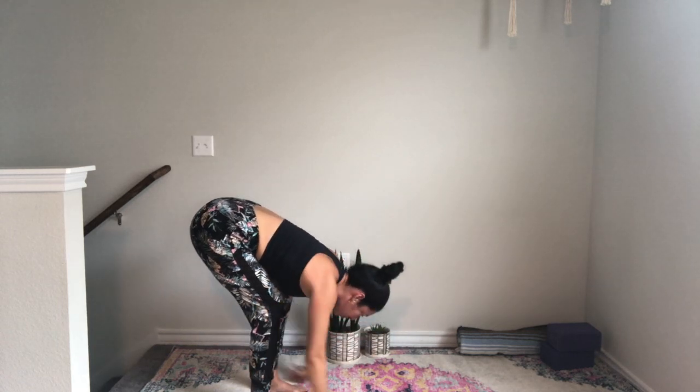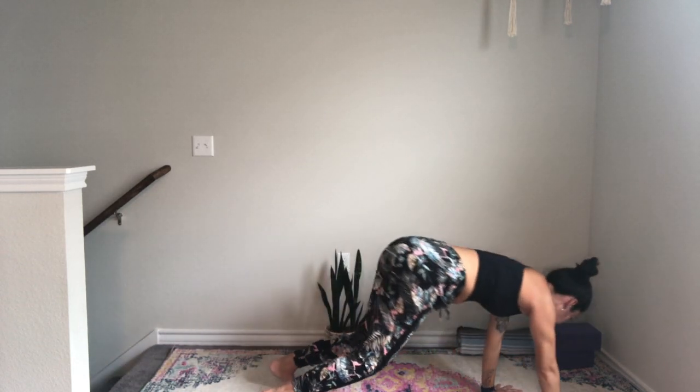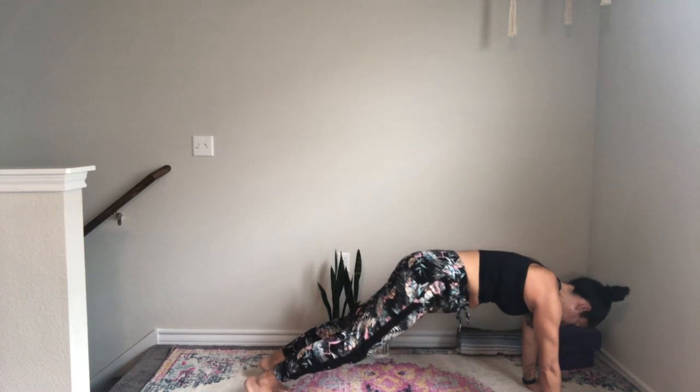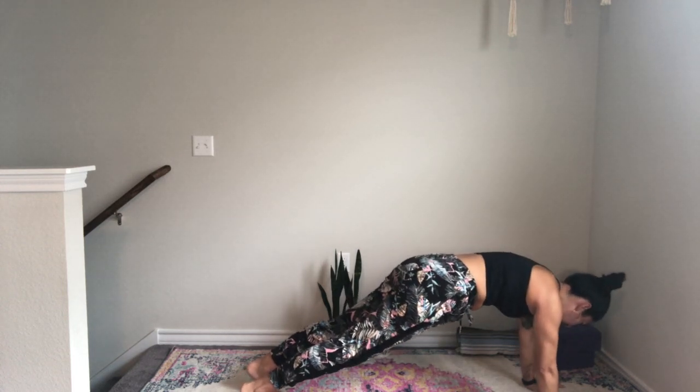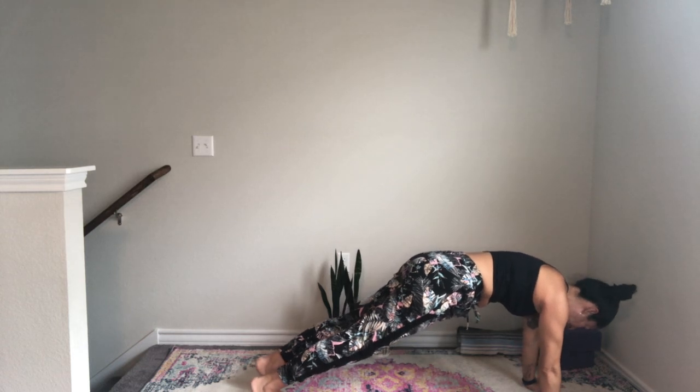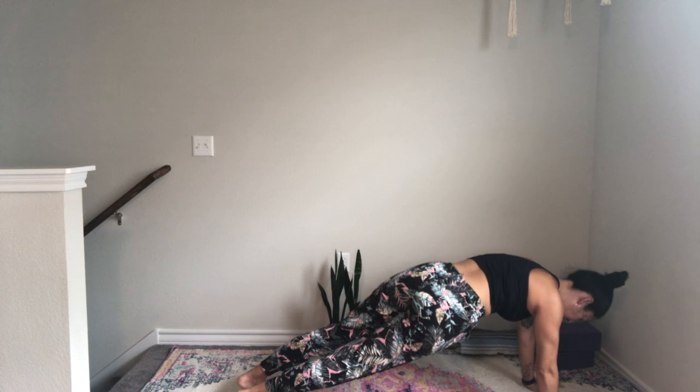And release your hands to the floor. Inhale, walk forward to your plank. Since we're going to be doing a few twists today, you can just stick with a few hip dips here. Or you can even bring your knees to the floor, right?